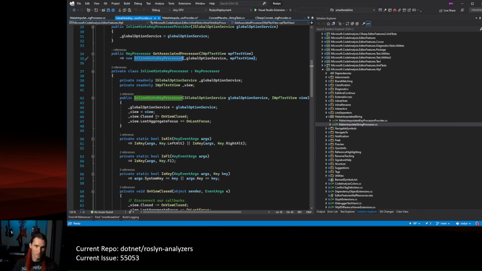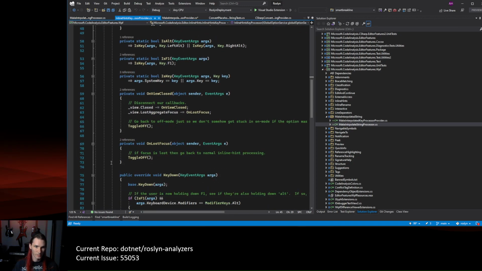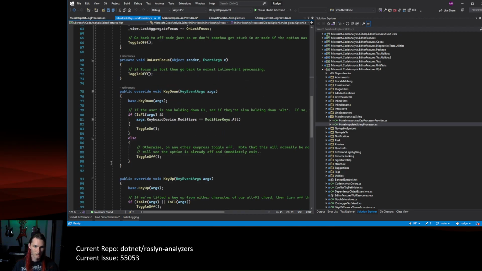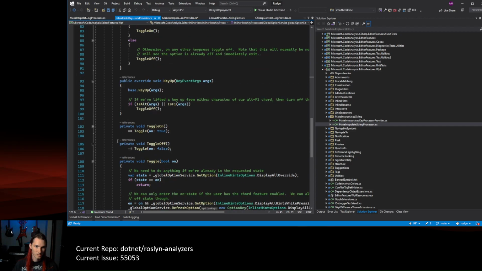Then view close. We don't need to care about close or open. We just need the view, which we have. What is this? Override key up. Okay, I don't know if we need to.